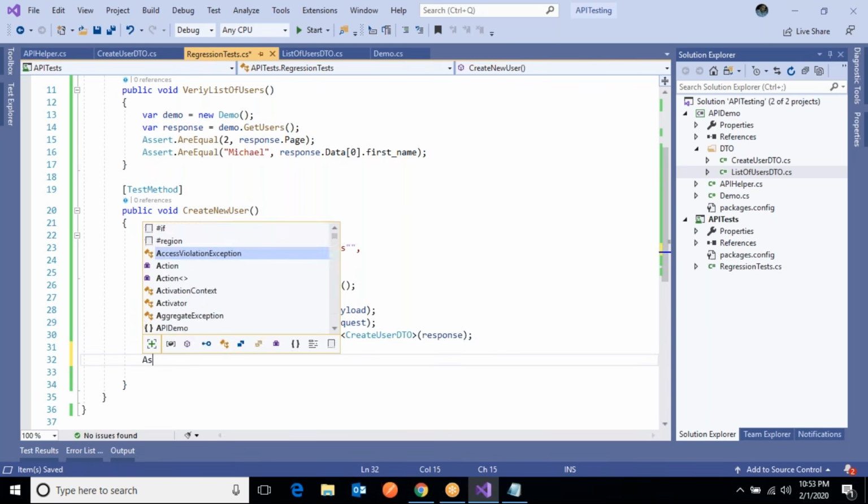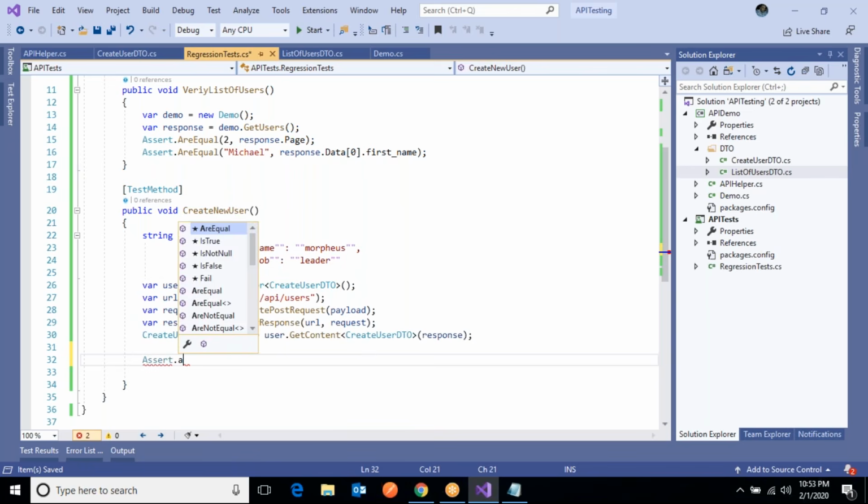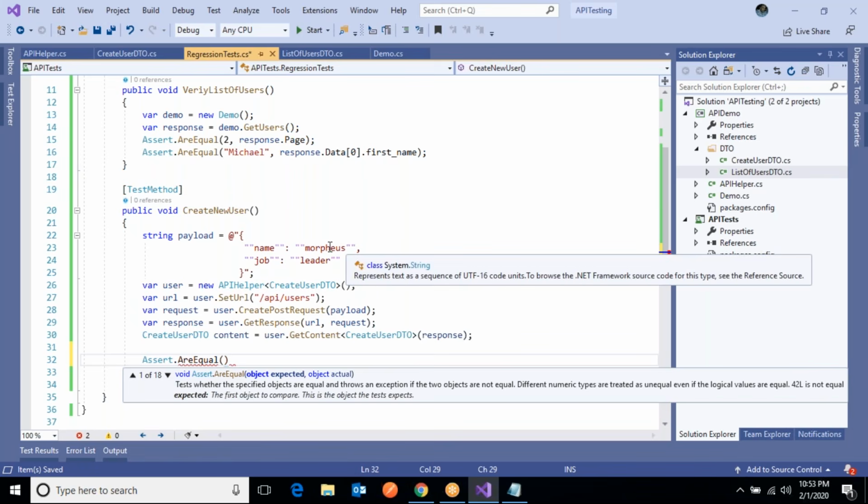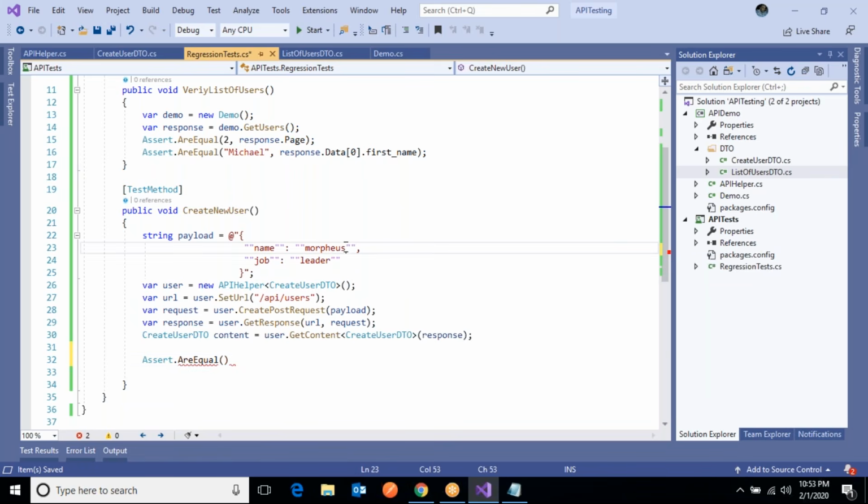Okay, so now we can use this assert that are equal. Okay, so expected and actual. So suppose expected is Morpheus, so suppose this is already there, so suppose we need to create something Mike and team lead.